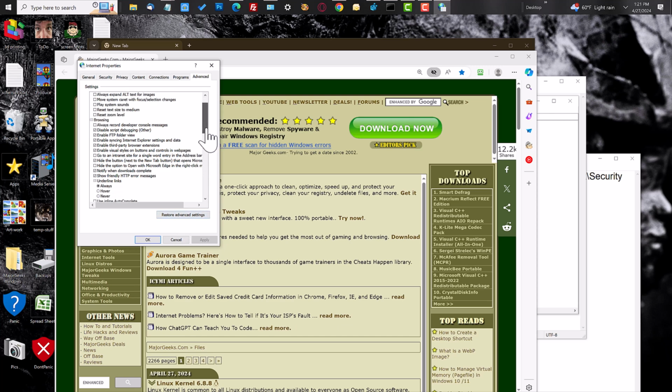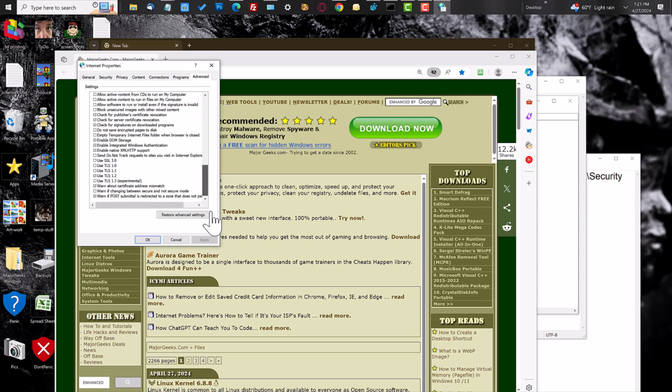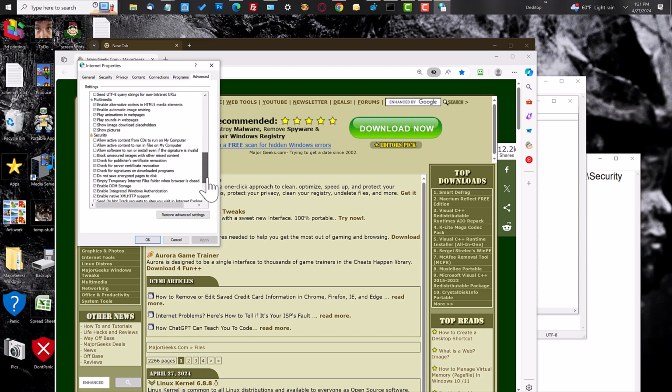So I've already done this on my machine. I know this doesn't work, but this very well could be your problem. You can look through your security settings, see if you have anything funny. This is the default setting if you want to reference, or you can click restore the advanced settings. It'll put everything to default and then you find out if your Outlook works from there. Like I said, I've already tried this and I know it doesn't work, but that's the next thing that I saw has worked well for people doing research.